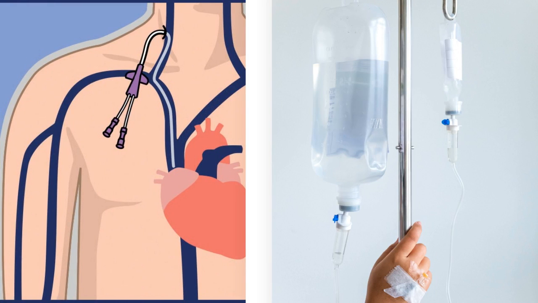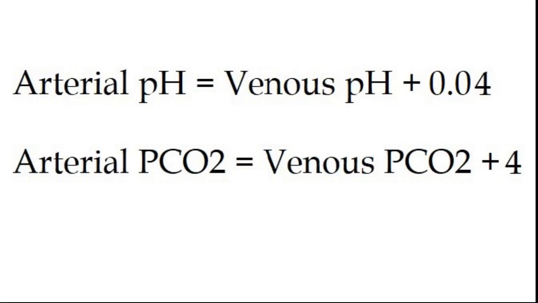Venous blood gas values are all ranges, and those ranges differ slightly whether you obtain the sample from a central venous catheter or a peripheral catheter. But the good news is 4 falls within those ranges, so there's really no reason to memorize any number other than 4. To make our conversion, it's as simple as this.